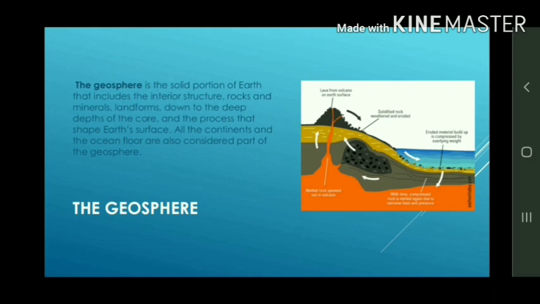The Geosphere is very important because it defines much of the environment we live in, controls the distribution of minerals, rocks, and soils, and generates natural hazards that shape the land and impact humans. Without the geosphere, it would not be possible for humans to live on the planet because there would be no solid ground. Included in the Earth's geosphere are the rocks, the minerals, the molten rock, sand, and mountains.